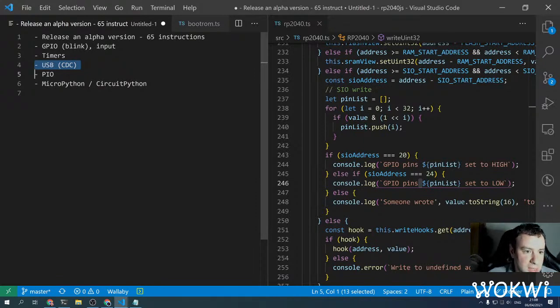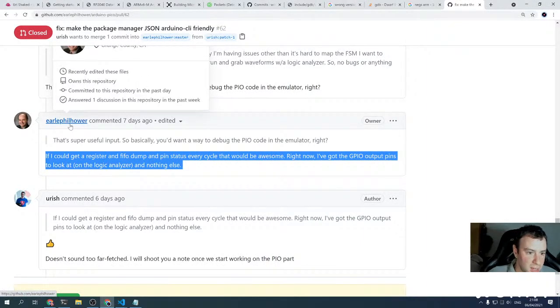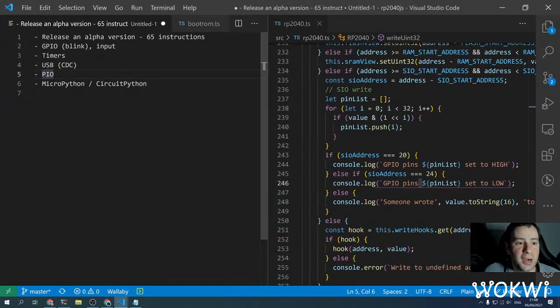So I think these are the three things that we'll do first, and then once we have those, we can decide if we want to focus on PIO and make that guy over there, Earl, I don't know how to pronounce that, super happy, or just go with MicroPython and CircuitPython, or maybe we'll just get lucky and they will work out of the box, who knows.